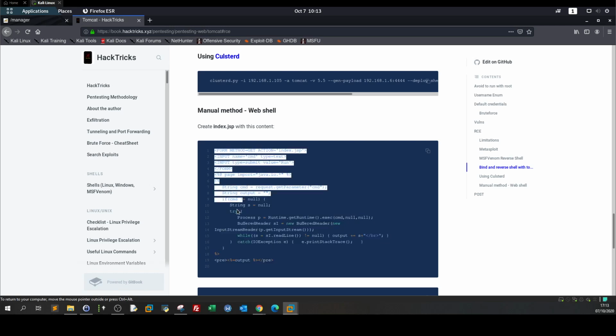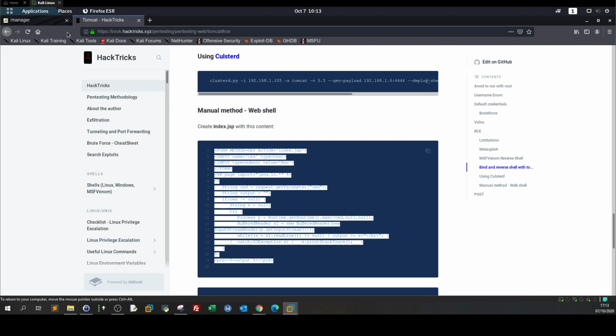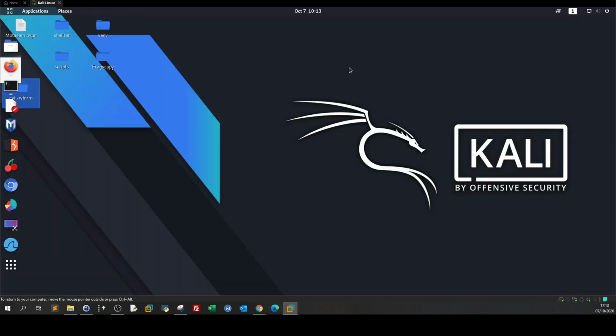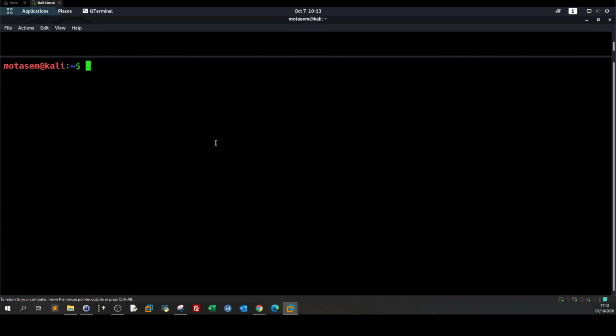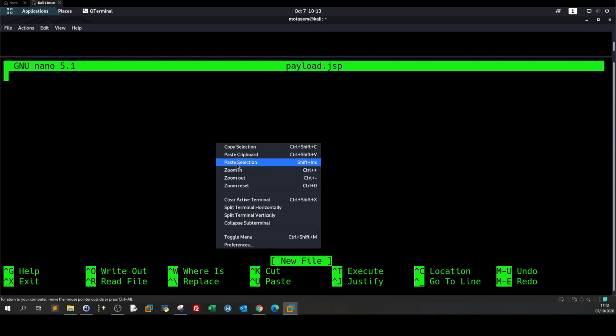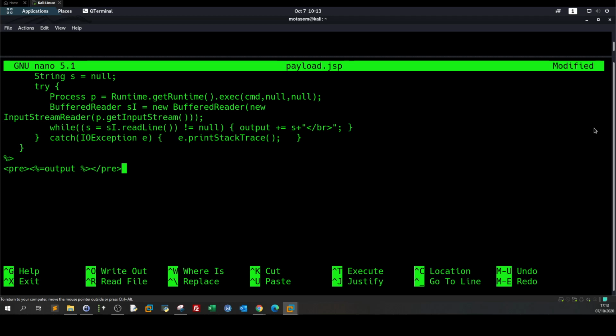Let's take that and copy it to a JSP file. We go back to the terminal and type sudo nano payload.jsp, and we paste the payload here.